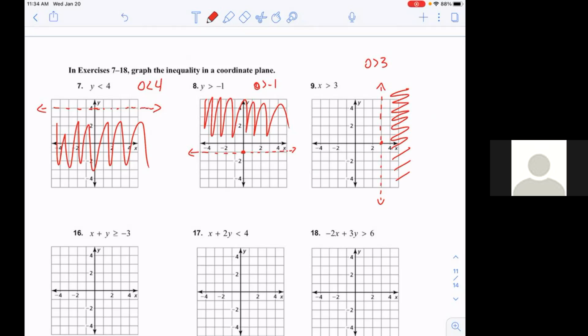If you want to, I mean, again, it's up to you, and when you take the test, I'm not going to look for you to test points, or I'm not going to grade that part. I'm going to shade the y-axis below 4. That's what that's telling me. I'm going to shade the y-axis above -1. That's what that's telling me. I'm going to shade the x-axis to the right of 3. Okay, so again, testing points isn't a necessity, but first starting out, I probably would.